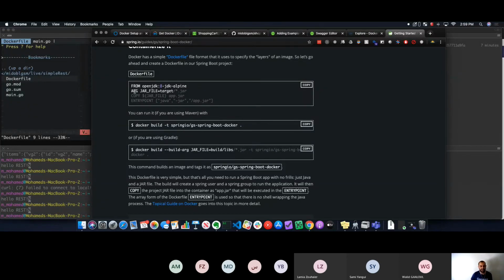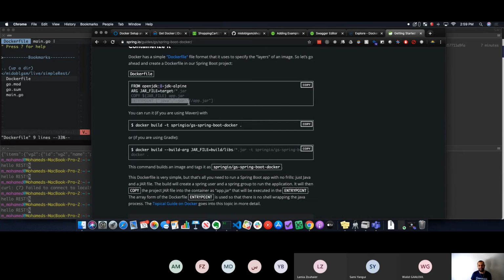Then you can specify environment variables. You can copy your content. For example, here they are using a jar file, so they are copying it. You can copy Java code or Python code if you want to use a Python image. It's going to follow the same principles. You will start from an image that has the needed mechanism to run your code. You will put your code, copy it using the copy instruction.